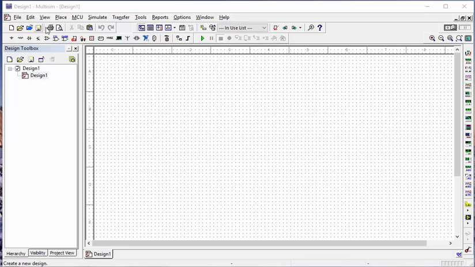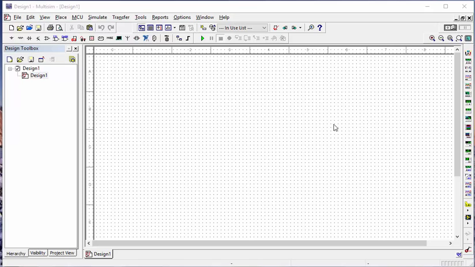Okay, so we have different toolbars. This is the standard toolbar of copying, pasting, printing and so on. Then there is the toolbar which you will be using the most, where the components are. From here we choose the components that we will be using in our circuits, and there is a toolbar for instruments. Now the idea of MultiSim, actually it is a sort of simulation of the real situation in the lab. So you will be building circuits in the lab. You can build them in MultiSim first, then see what you are expecting to find in the lab.